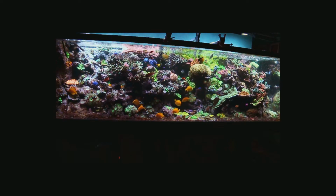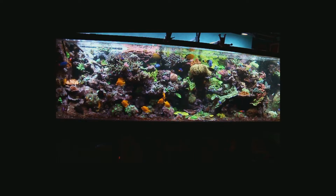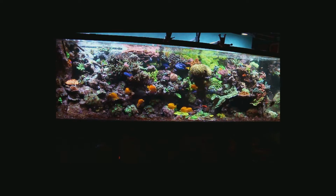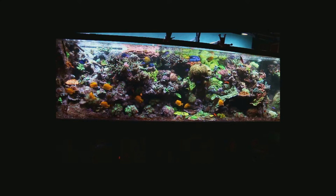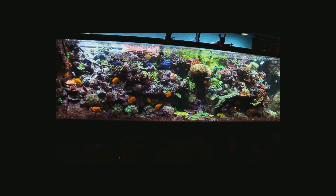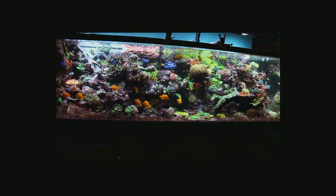We have added some new fish in here recently. We have a Borbonius that we got a while back who was outside getting acclimated. He's coming in and out. He lives underneath the island on the right, and we'll zoom in on him in a minute so you can get a shot of him. We also added some electric blue damsels that are hanging out in the middle of the tank, and we picked up some new clowns for my wife.